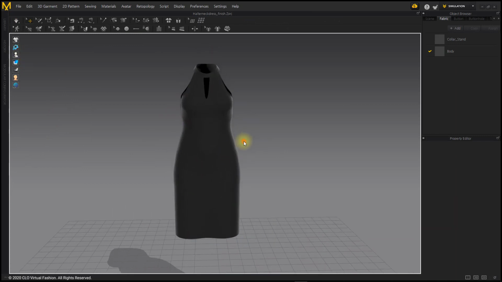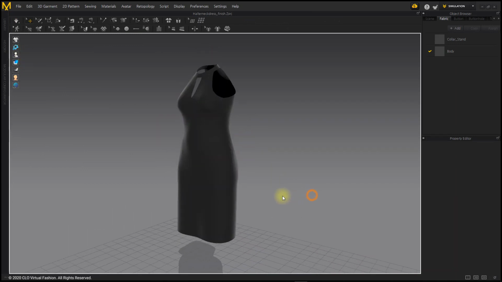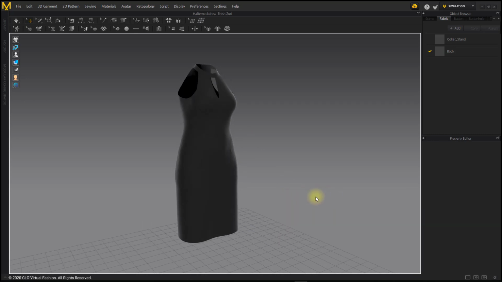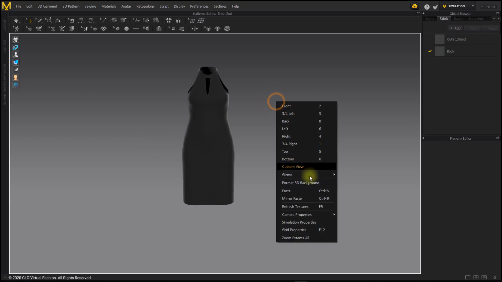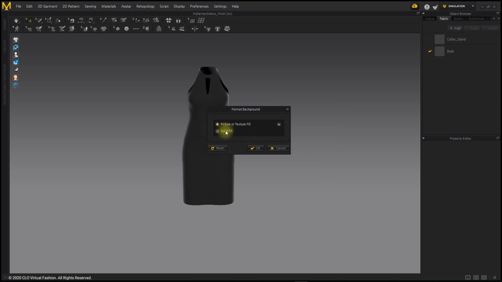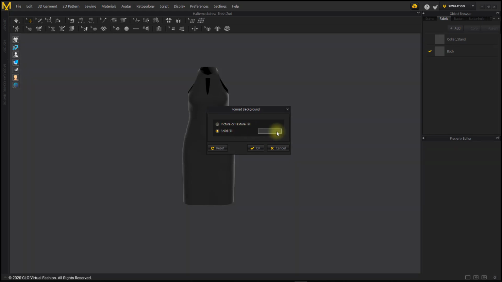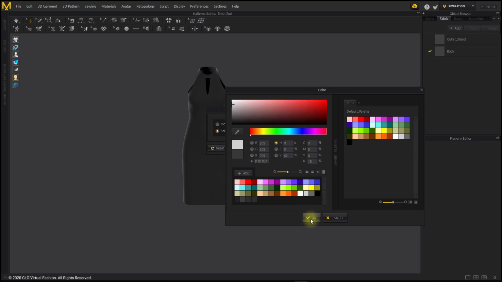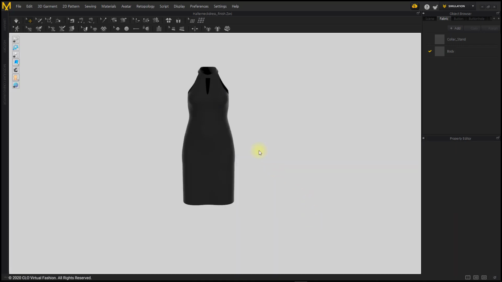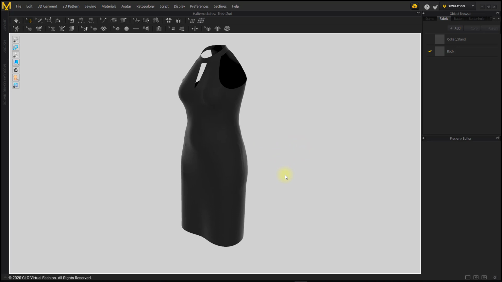You can turn on and off various background view menus when checking clothes. 3D Shadow and 3D Grid can be viewed and turned off in the Environment Display menu on the left side of the 3D window. You can also change the background color if the outfit doesn't look right because of the 3D background. Right-click on the 3D window background and select the Format 3D Background menu. In the Format Background pop-up window, choose the Solid Fill menu and click on the color thumbnail to set the desired color.